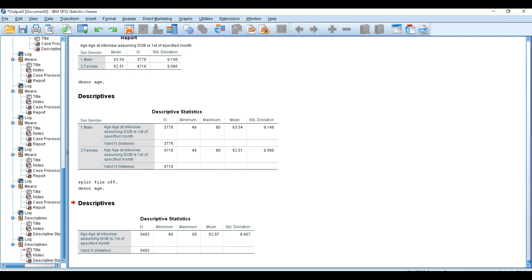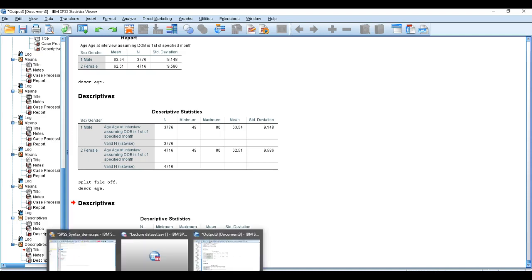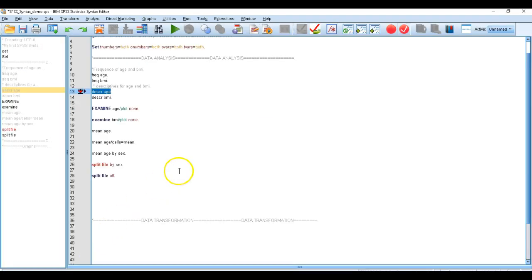So in general, this is how you get a number of descriptive statistics or univariate statistics when you are using SPSS syntax.